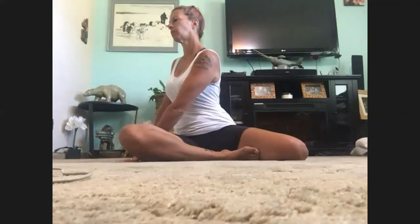Good. All right, we're going to start with a full torso turn. So you're going to keep your hands on the floor, but let them move if they need to. Please don't think that you need to have them cemented into one spot. Remember that we're always staying in our comfort zone when we're doing our somatic exercises.